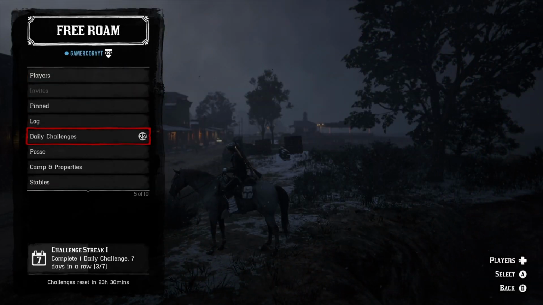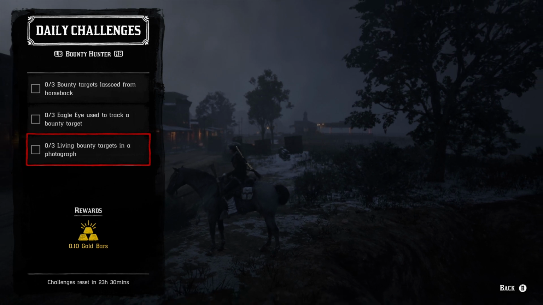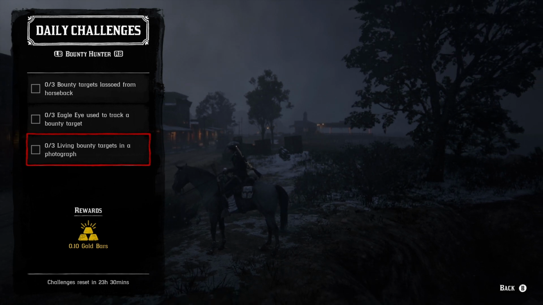And then moving on to the next one, which is going to be 3 living bounty targets and a photograph. Just make sure that after you hog tie them, as long as you keep them alive, you can go ahead and photograph them. And that's how you're going to get that one obtained.